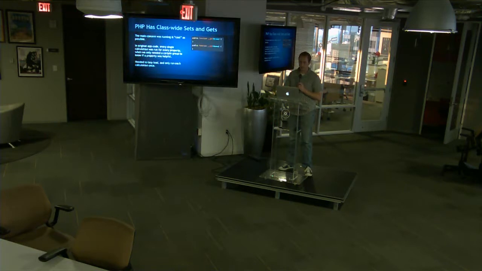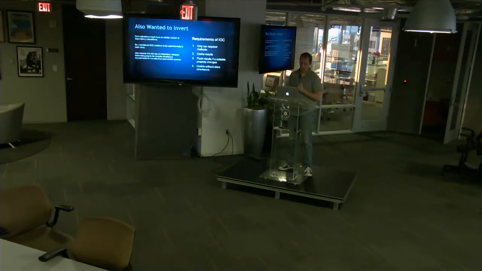So how do you do that on individual classes and have everything act the same way? Along those lines, I wanted everything to invert. Each calculation may have an infinite number of dependency calculations, since they all have to be done in a specific order. So I needed an IoC container of sorts to be used internally in each class. I also needed it to not rely on inheritance, because some counties are similar but have slight variances. That would have been the perfect opportunity to have a parent class of the private company's specific measurements, with each county that uses it as a subclass. But in this one, I wanted it to span all these different classes without being required in the parentage.